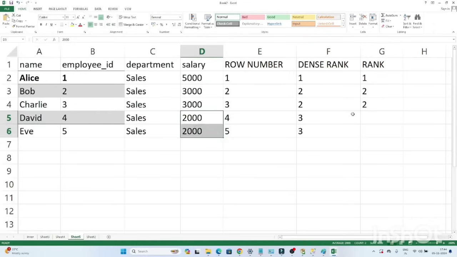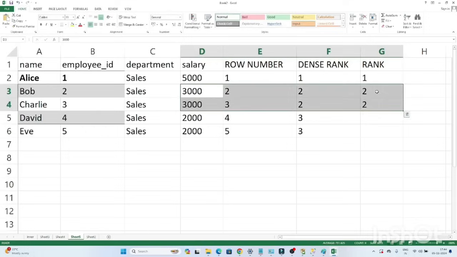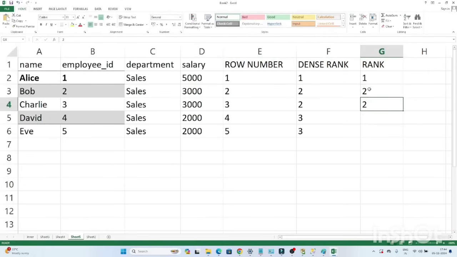So in this case ideally it should be 3, right? But we have assigned 2 employees the same rank, 2. So in this case the next will be 4. It will not be 3 because 2 employees are getting the same rank. Because 2 are getting the same rank, after that we'll assign rank 4. And employee 5 also has the same salary, right? So we'll assign the same rank 4.